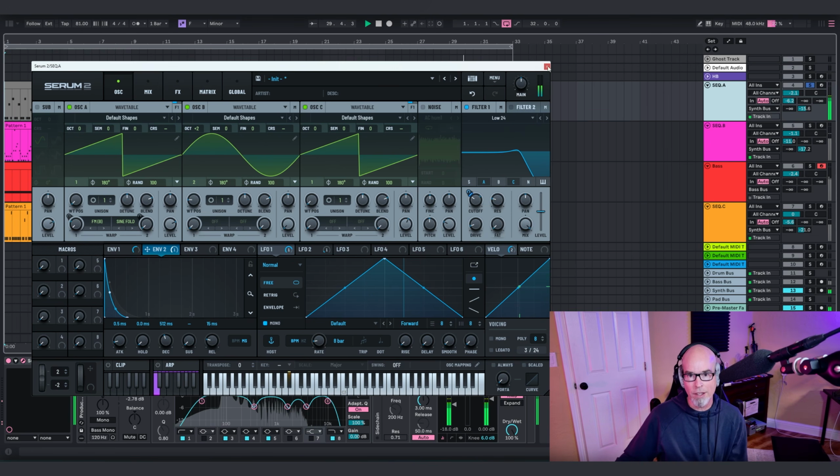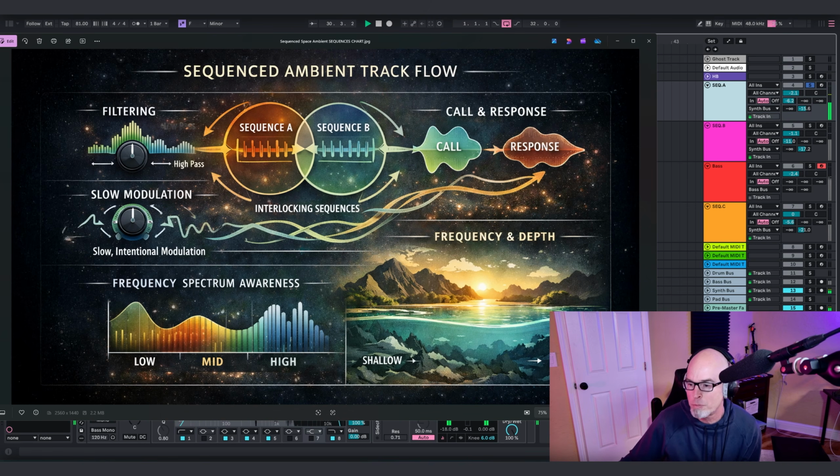I've got a chart plan. Let's go ahead and take a look at the chart. So the first point that I have for you today is to create the primary motif, all right? Create one intentional sequence that feels like the identity of the track, even if it's only 4 to 8 notes, right? You can hear that just from the modulation, this really does have a lot of character, all right?